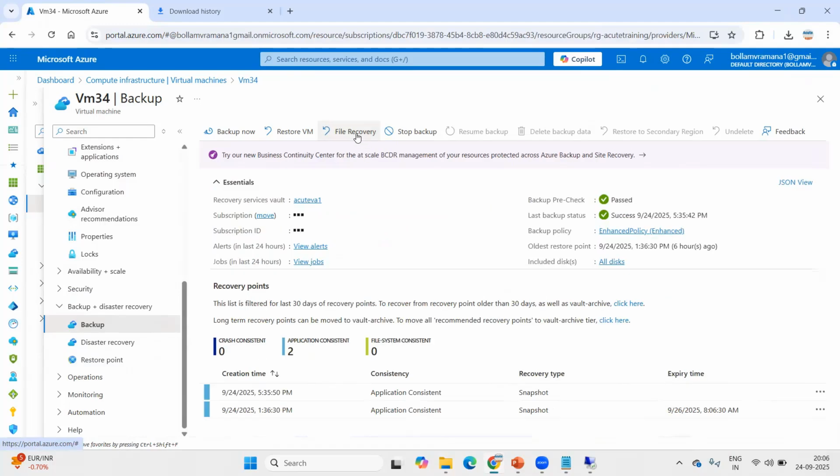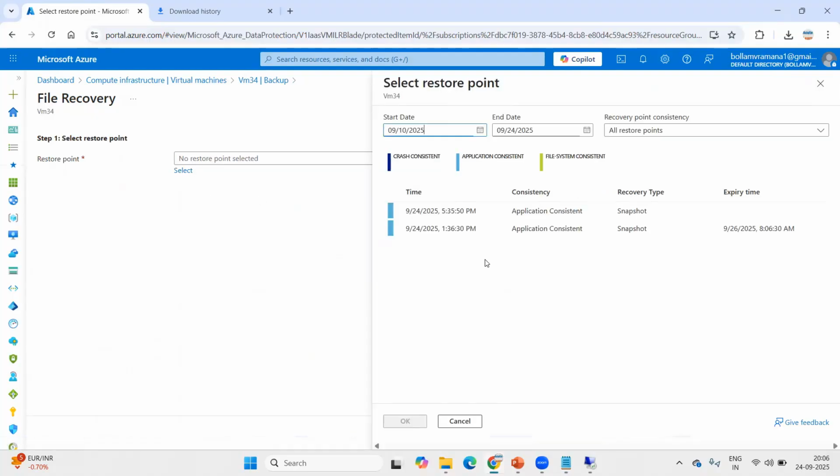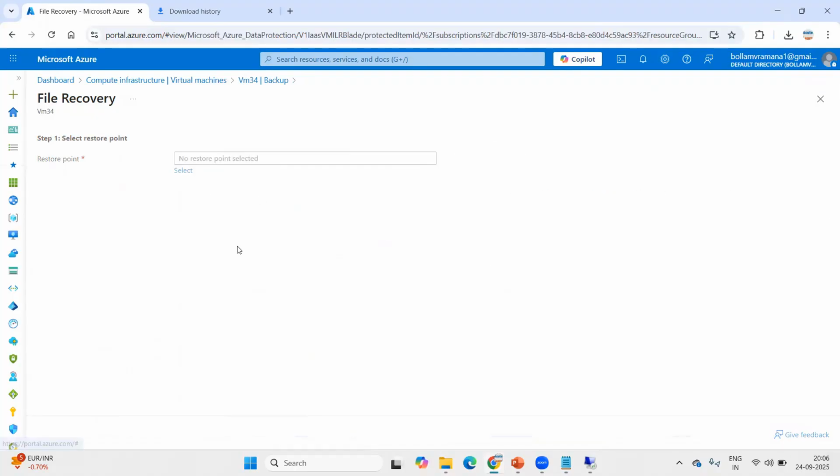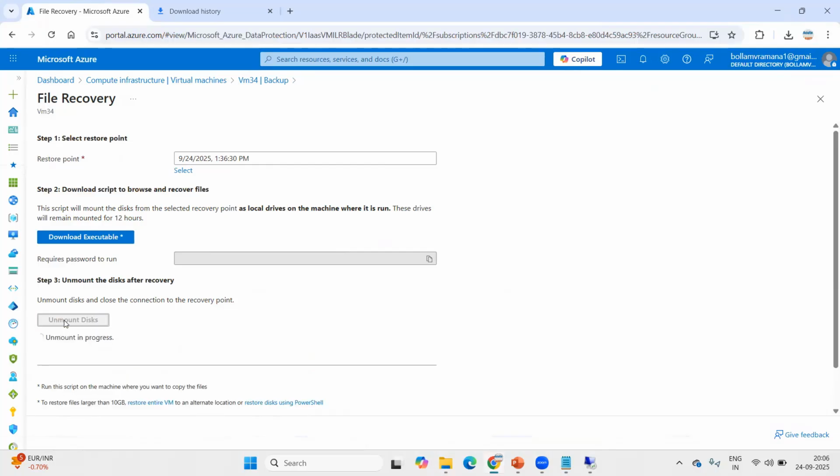When I see File Recovery, we have to unmount it. Now it's saying Unmount Disks. I can click on Unmount Disks. Then it is going to disconnect that particular disk from the VM.